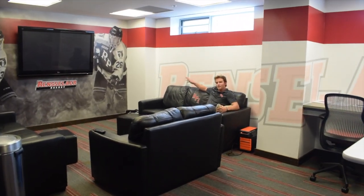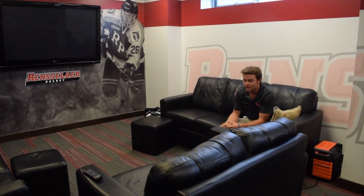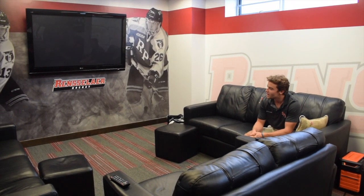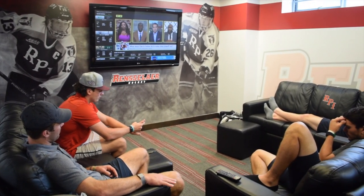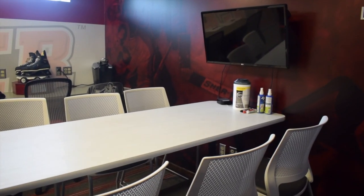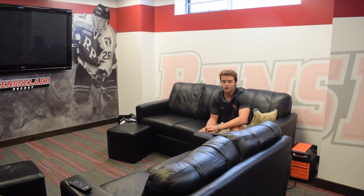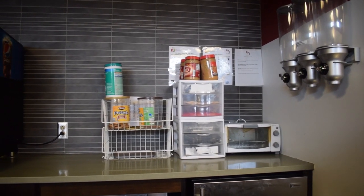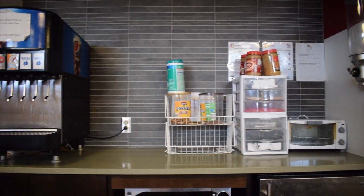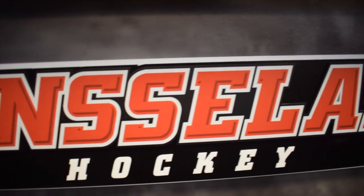Jack Brackett, number 24, junior forward. This is our lounge — a lot of relaxing goes on in here, as well as school work. We got our TV here, so if there's ever any sports on or just anything we want to watch before or after practice, we can hang out on these nice couches. We also got our table right here where we do a lot of school work during the year. And right over here we got some food — Gatorade, peanut butter toast, cereal, stuff like that, usually available before or after practice.